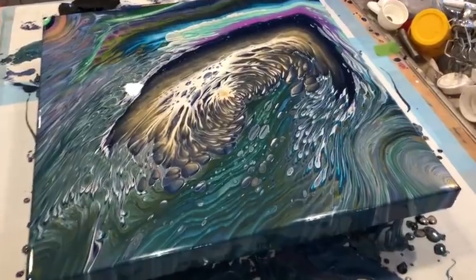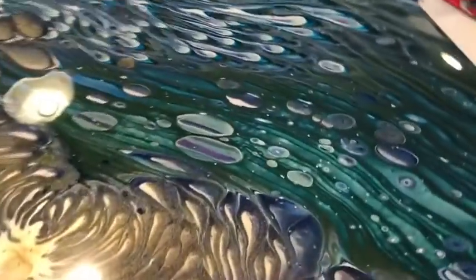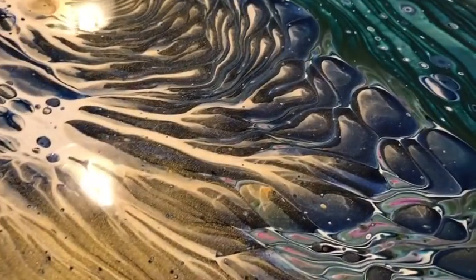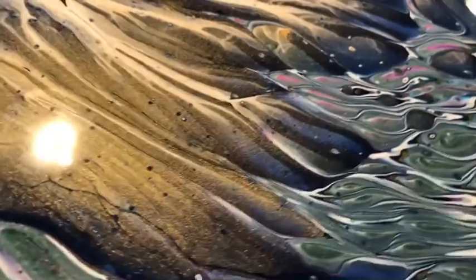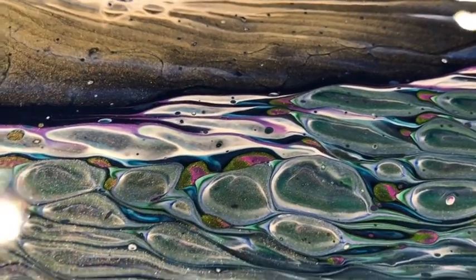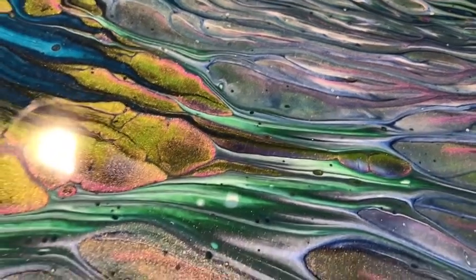All right, here it is. I love those striped cells in here. And you come over here and you see these little tips with the pink in them. Right here. Yeah. I love how the gold floats on everything. And look at those little tips. They look like little buds, little flowers. And I love this. It's almost electric green in there.